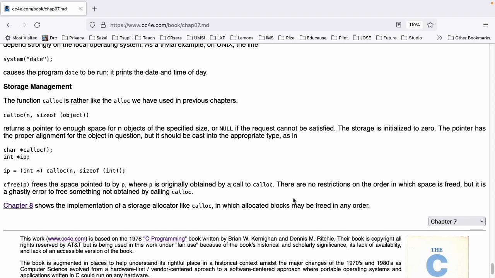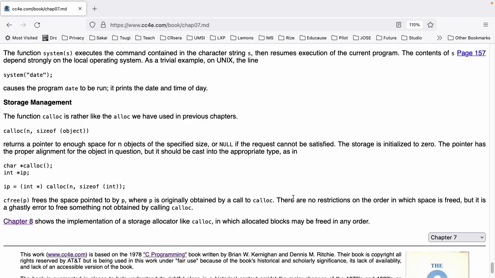Storage management. The function calloc is rather like the alloc we have used in previous chapters. calloc(n, sizeof(object)) returns a pointer to enough space for n objects of the specified size, or NULL if the request cannot be satisfied. The storage is initialized to 0.